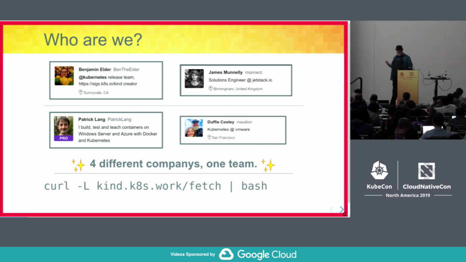We have James Munnelly. He's a solutions engineer for Jetstack. James is actually the author of Cert Manager, and then there was another one before that I can't think of the name of, but he's here. We have Patrick Lang from Microsoft. He spends a lot of his time teaching and playing with containers on Windows, working with Kubelet on Windows, doing all of that stuff. He's been working on all this stuff, I think, for actually certainly longer than I have. I think Ben has too.